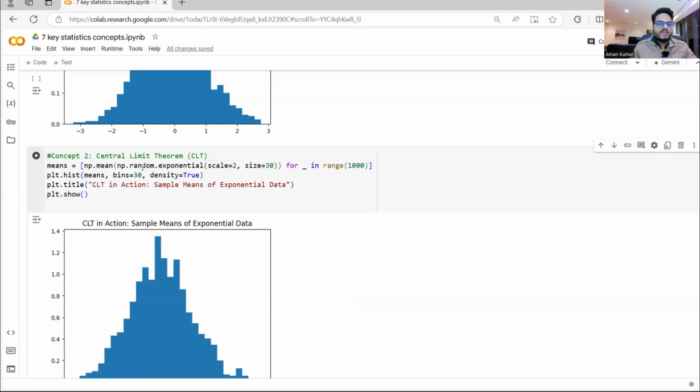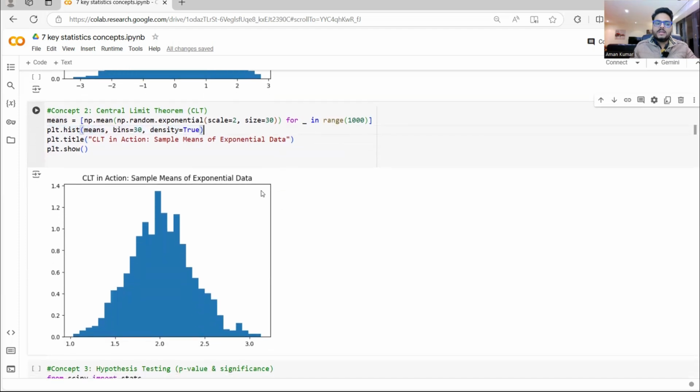So here, what is happening is my data is exponential data. Okay. But I'm increasing my sample size here. And if my sample size is large, then you can see here, I'm plotting the mean. At the moment I plot the mean here, you will see that the chart which is coming is of a normal distribution. Very simple to understand. Whatever the underlying data, if I start taking samples, and the number of samples I am taking is sufficiently large, and I start plotting the mean of those samples, what I am going to get is normally distributed data. Very simple.